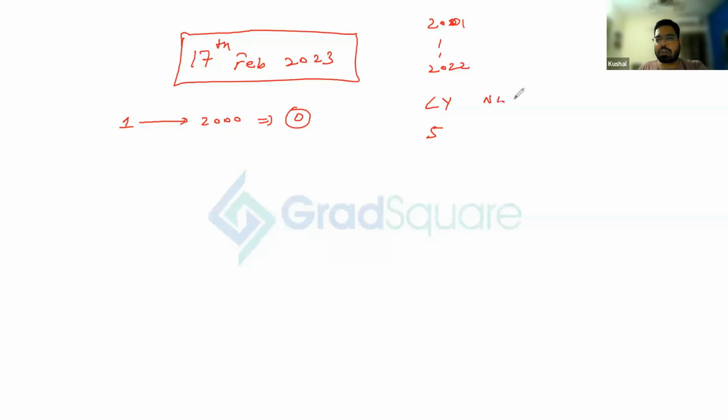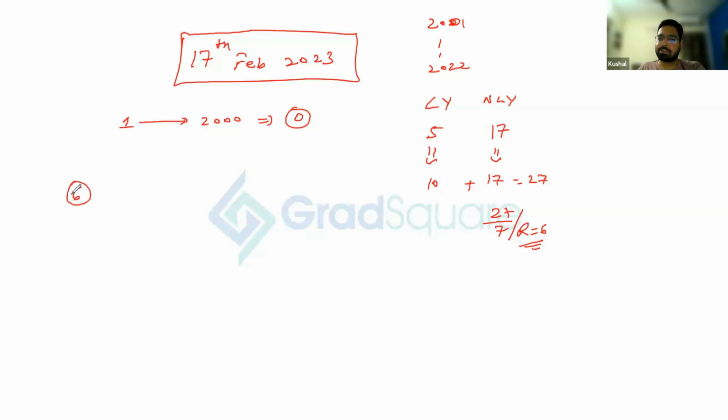How many non-leap years? 17 non-leap years. Somebody had given me 18 non-leap years. Be very careful. Leap years will give you how many odd days? 10 odd days. 17 non-leap years will give me 17 odd days. So total number of odd days will become 27. 27 odd days divided by 7 will give you how many odd days? Remainder as 6. So can I then say till 2022, total of 6 odd days are there?